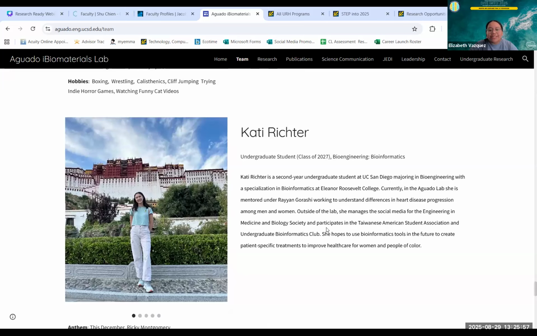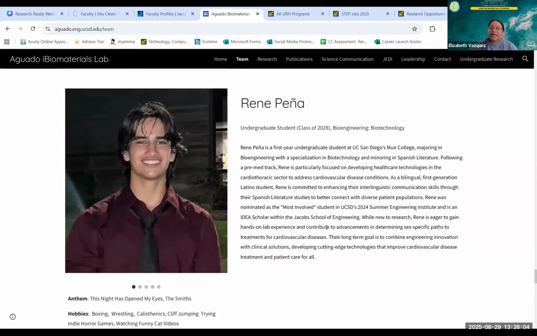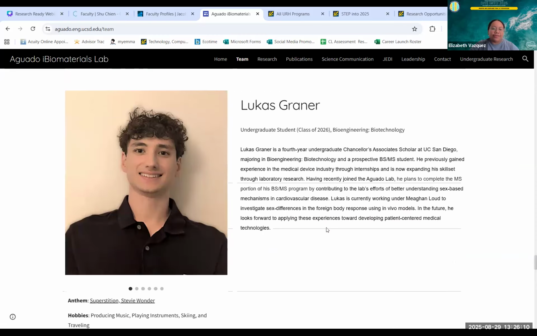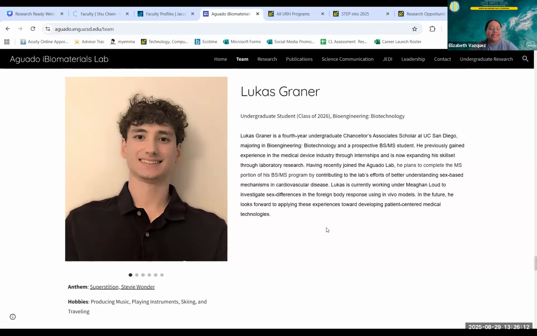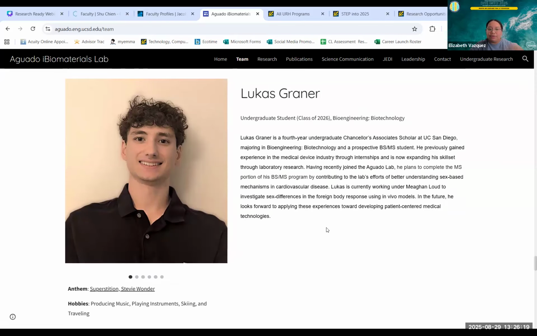The reason I want to see if they have undergraduate students working under them is that this lab has had undergraduate students working in it. That's a good sign for me because that means in the future, I may also be able to be a student researcher in this lab. So that's something to look out for.